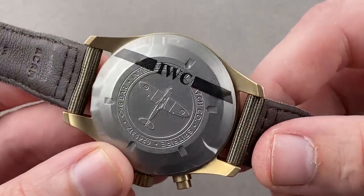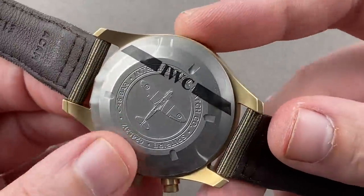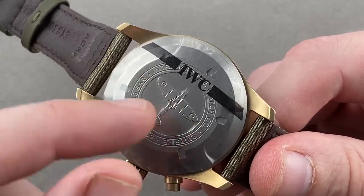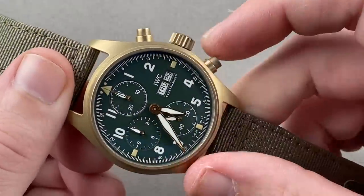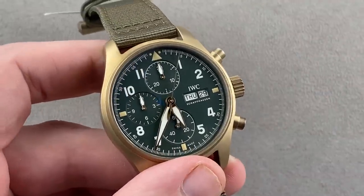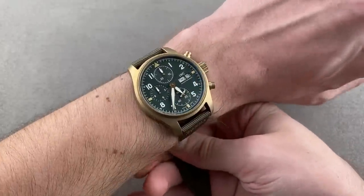On the reverse side you can see why the watch is called the Spitfire — it's from the Spitfire Collection, first launched in 2003. The Spitfires have been slightly more upscale and ornate versions of standard IWC pilot's watches, inspired by the British Supermarine Spitfire — the elliptical wing, Merlin-engined fighter craft you see on the reverse of this case. The case back is titanium; the case itself is bronze. The column wheel action is very precise and crisp — a pleasant chronograph to operate. At 42mm it's a large watch but not huge, making it more viable than many IWC timepieces on a normal-size wrist.